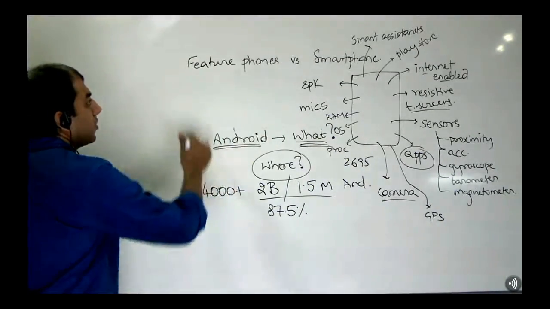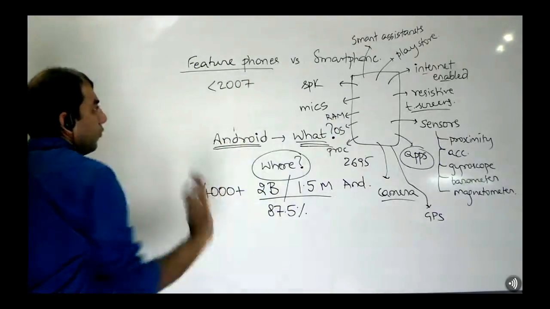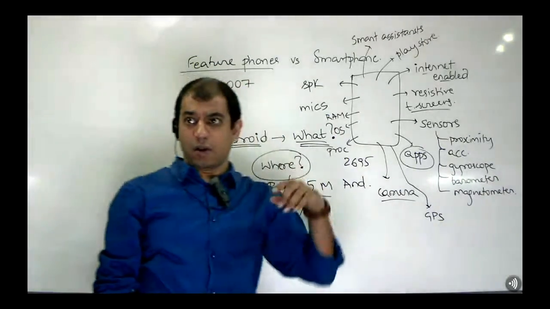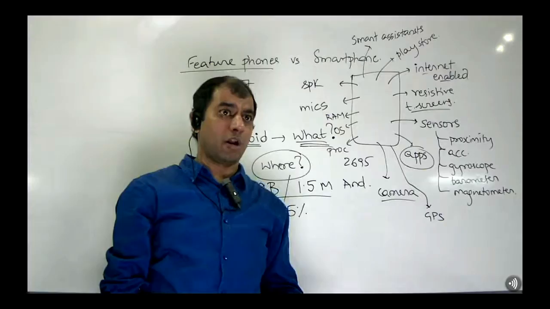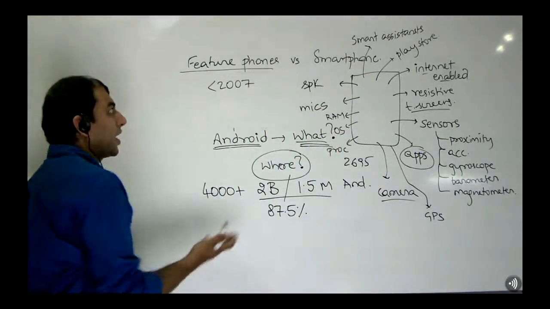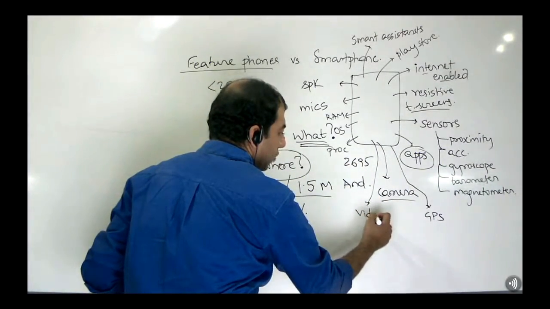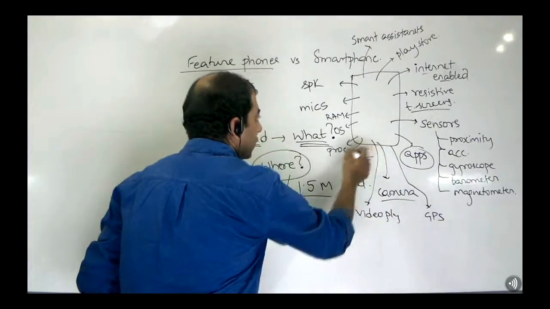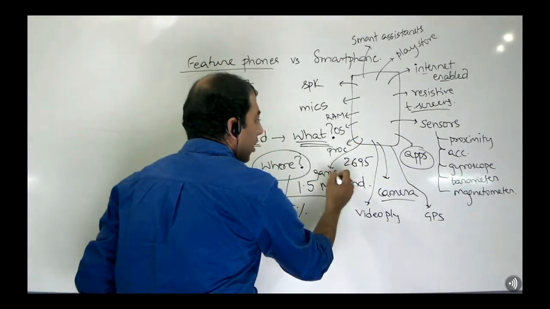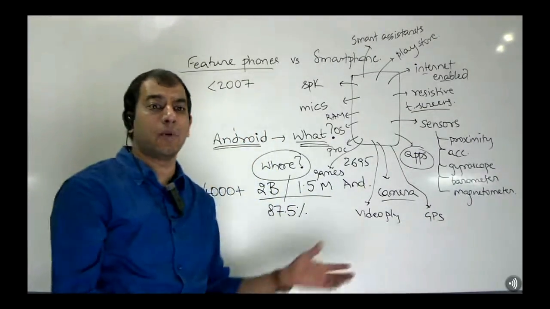Just for the sake of discussion, we want to see what happened prior to the 2007 era. First and foremost, the choices that were available for us were mostly only feature-based phones. We had none of these things, obviously. And of course, we forgot to add, you can have rich video players, and today your smartphones are replacing your consoles for gaming. So all entertainment and whatnot.